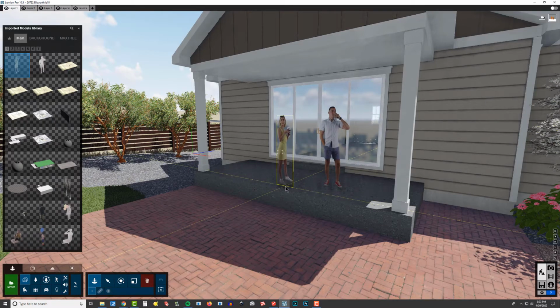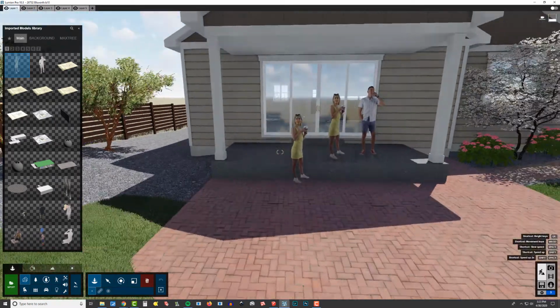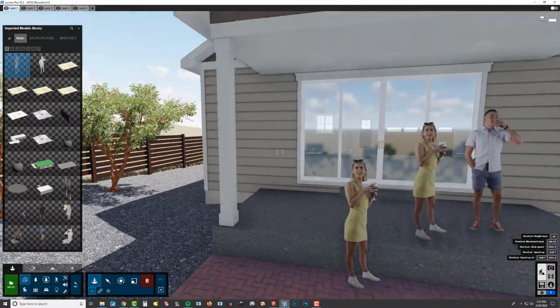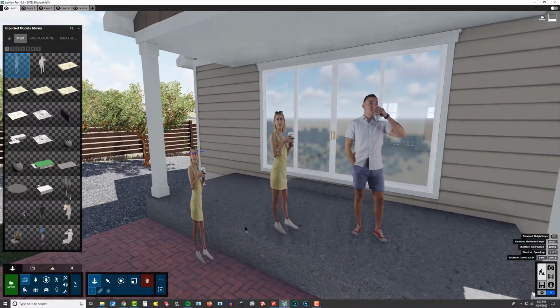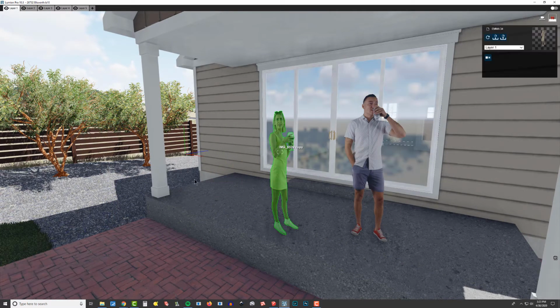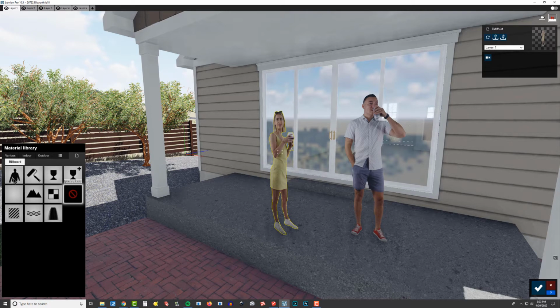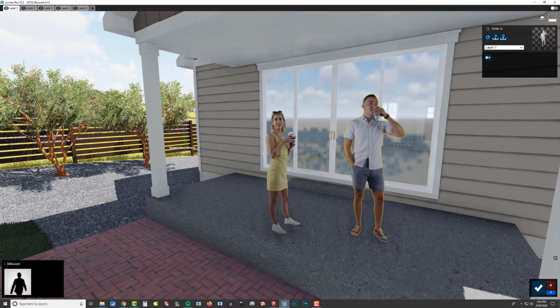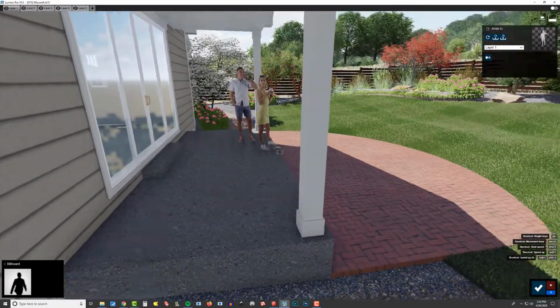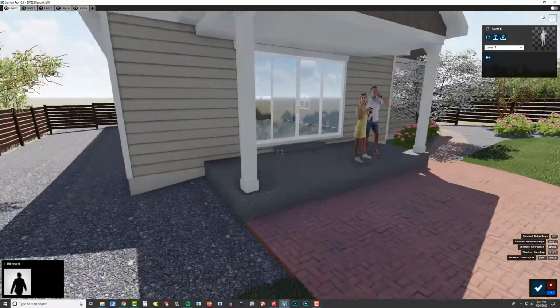All right, so now they're both in here, but check it out. They're just SketchUp models, and so they're kind of paper thin, they're not set to face the camera. All you have to do, it's so easy, go to materials and just make them a billboard material. And then click on Ryan and make him a billboard material. And now they always face the camera and they're going to show up properly in any view like that.